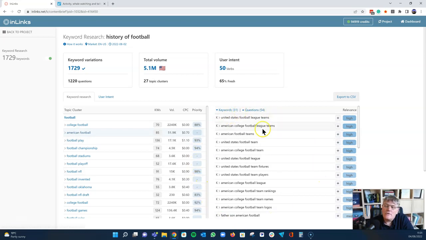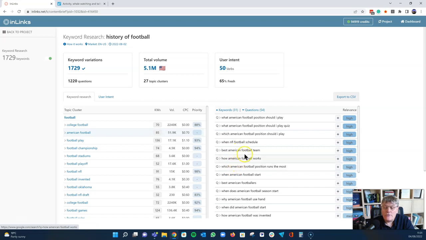Within there we've got keywords and questions. What we've done is we've thrown the idea of American football back into Google Suggest, and then run our natural language processing algorithm over the answers to find all the suggested ideas that Google comes out with around American football.